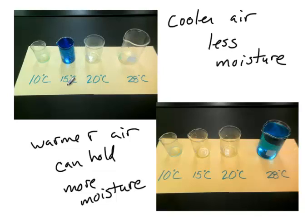We notice in this example right here at 15 degrees Celsius, this beaker is completely full. It's 100% full. Whenever the relative humidity just reaches 100%, we call that the dew point. So the dew point in this situation is 15 degrees Celsius. If we look in this example, 28 degrees Celsius is completely full. Now both are 100% full, but which one contains more moisture, contains more water? Clearly, the 28 degrees Celsius, which is at its dew point, contains more water. So a dew point of 28 degrees Celsius as opposed to 15 degrees Celsius would contain more moisture and would have the capacity for more humidity. The relative humidity would be 100% in both cases, but there would be more moisture in the air.